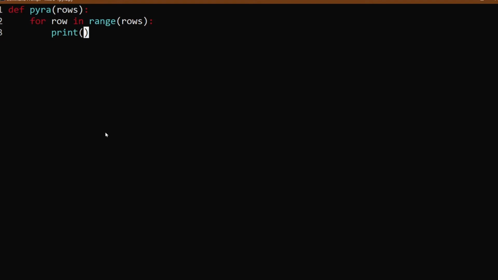So first we will print two spaces, okay, into the increasing row, and then we want to print star, one space into rows minus row. This is going to be in increasing order. So that's the logic.